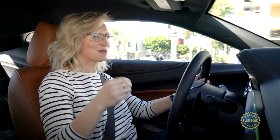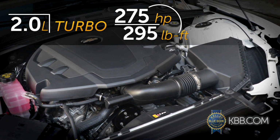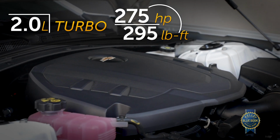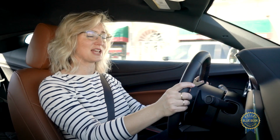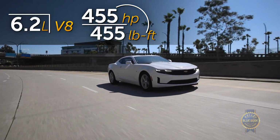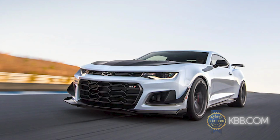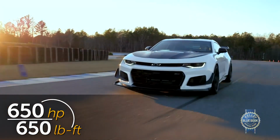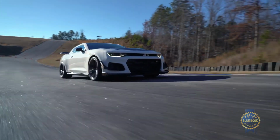So Chevy treats their Camaro in the same way that they treat their trucks, in that they are highly configurable with a lot of different trim options and a lot of different engine options. There are 4 of those to speak of. So there's a standard 2-liter 4-cylinder turbocharged engine in the LS and the LT. Now you can upgrade to a 3.6-liter V6 in the LT, which doesn't get as much torque, but it does have a cylinder deactivation system that does help you with fuel economy. The Camaro's muscle enters the picture with a 6.2-liter V8 that's available in the newest LT1 trim and the SS. And then there's the Grand Poobah with the supercharged Camaro ZL1 that delivers 650 horses and 650 pound-feet of torque. That makes the hair on the back of your neck stand up, or at least it should.